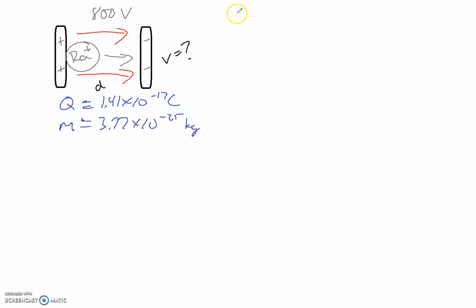We're talking about potential energy, work, and kinetic energy, and you can go back and forth between all these things. Generally, the common expressions are Q times V, or maybe QED, and typically 1/2 mv squared for kinetic energy. But all these energy expressions are equal to each other. It's all the same thing over and over again. As long as it's going all the way across, one is equal to the other, it's no big deal.